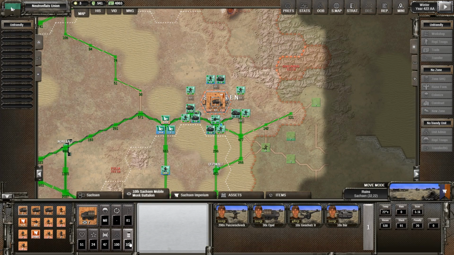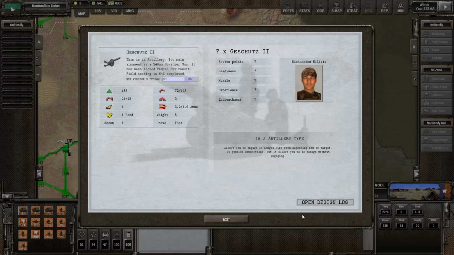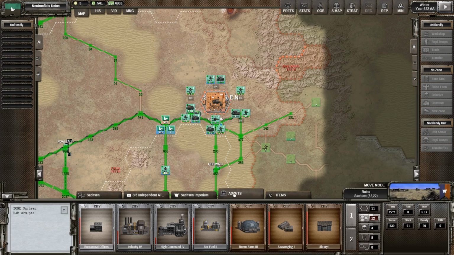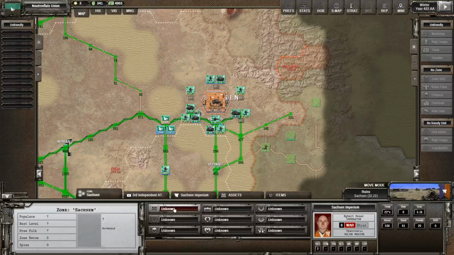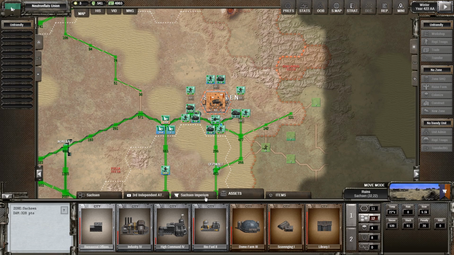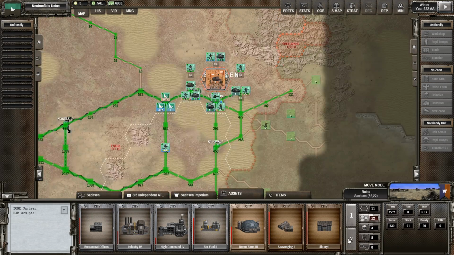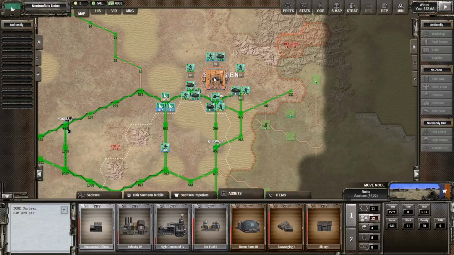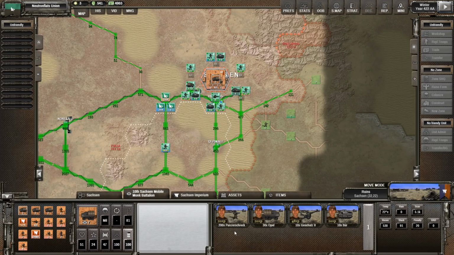It says he's got full supplies, so that's largely because he hasn't been fighting me. Though you can see that his anti-tank guns have no supply, so he's pretty much starved in here. I don't know any of his stats because I don't have enough recon knowledge. But he has this that's producing a little bit of food, so he might be able to feed his army because of that.